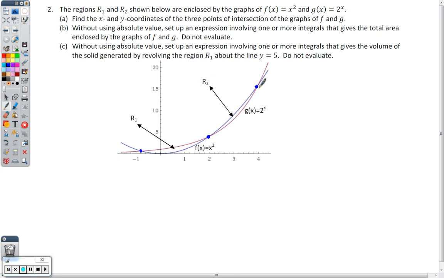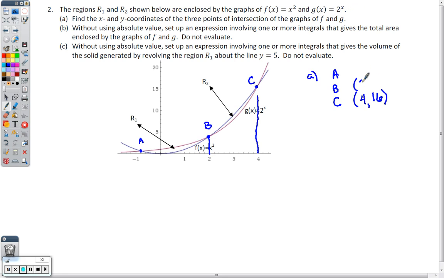Now if we look down, it almost looks like it would be at 4 and at 2. And you can confirm that if I say 4 squared, that gives me 16, and 2 to the 4th gives me 16. So we can say that this point here, I'm going to call that point C. Okay. So if I call this one point C, this one will be point B, and this one will be point A. Right? So point C, x equals 4, and y equals 16. So that seems to work. And then if I plug in 2, 2 squared is 4, and 2 to the 2nd is 4.